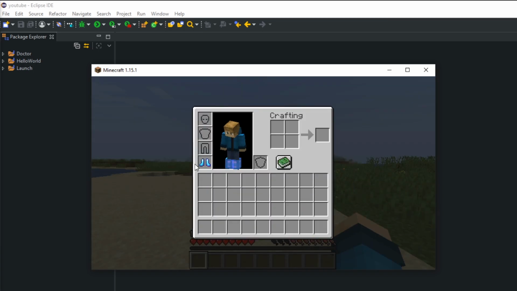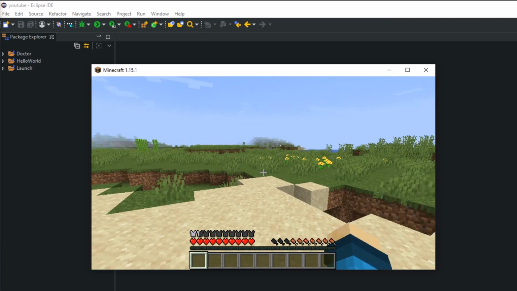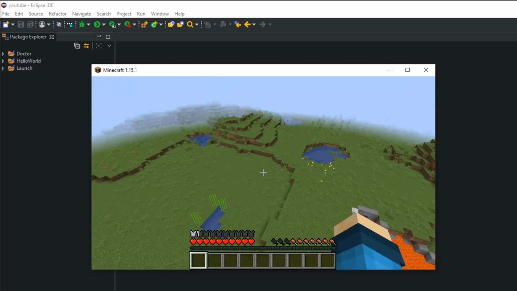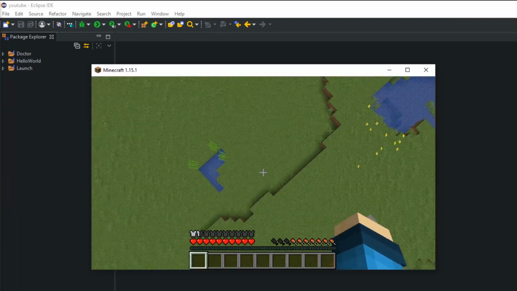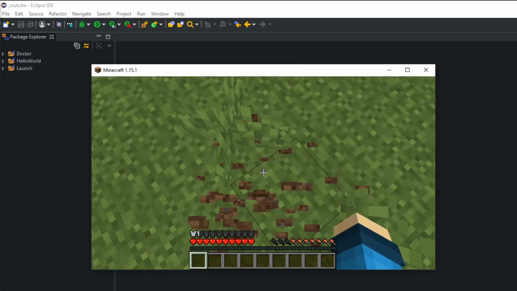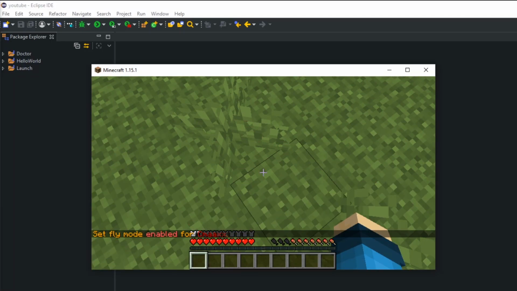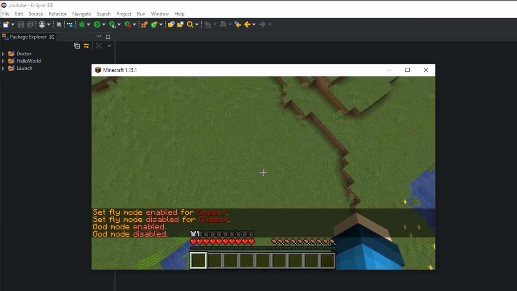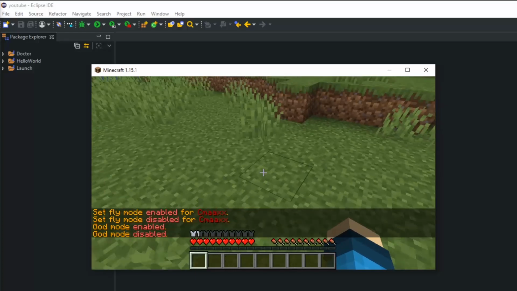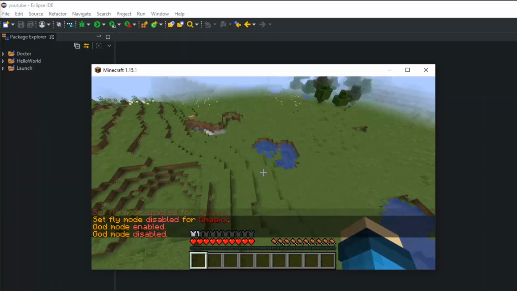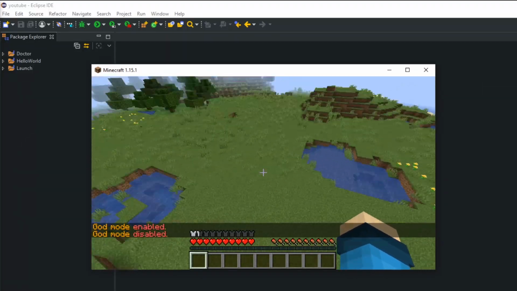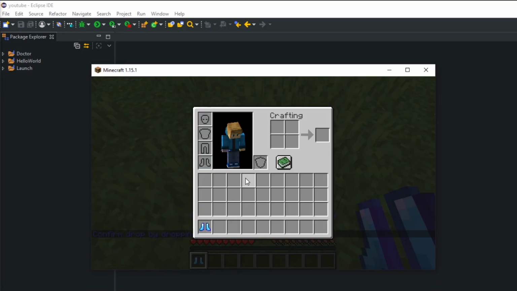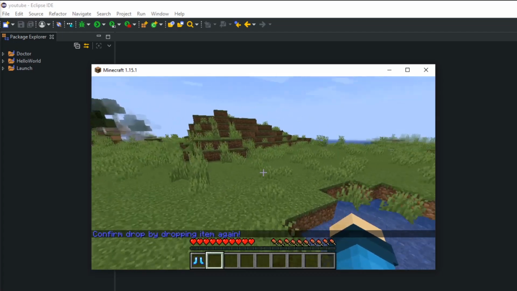And when I put them on, when I jump, you'll see I fly through the sky. If you notice, when I fly through the sky and I land, I'm not taking any damage. And I have fly off, right? I have God mode off, and I'm not taking any damage. This is because I have a listener listening to what I'm doing right now and making sure I'm not taking damage. If I take the boots off, of course, I'll still have damage.